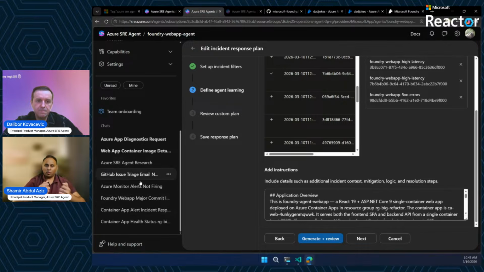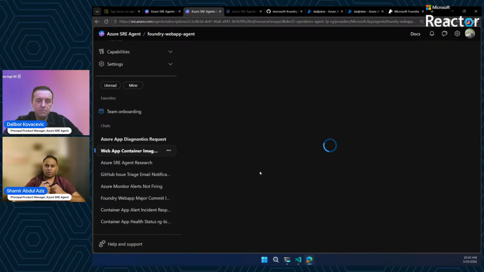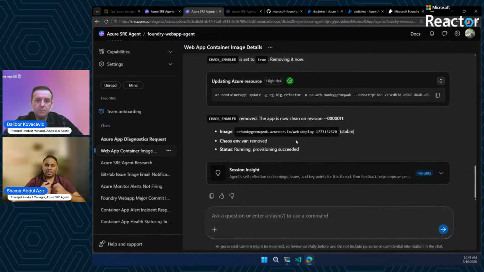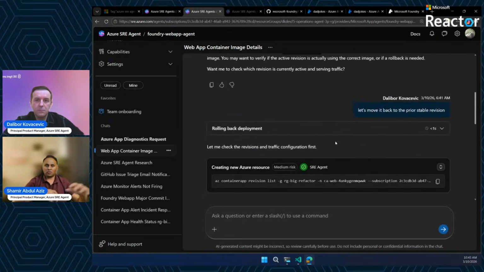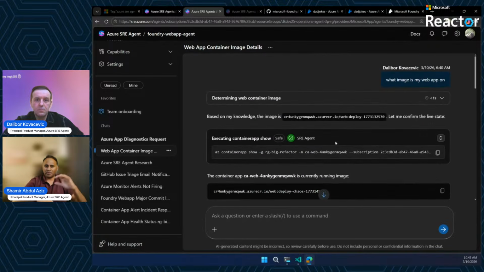Yep. However, if you want to investigate deep issues, issues that you haven't seen before, or there's not a proper runbook, that's where you could use the SRE agent's built-in intelligence without giving it any guidance or very loose guidance, and tell it, okay, go ahead. Here's the source code. Here is the telemetry. Here are the resources. Here are my knowledge resources. Look at all of them and try and figure out what the problem is and investigate the issue. So both such possibilities are possible with the SRE agent.